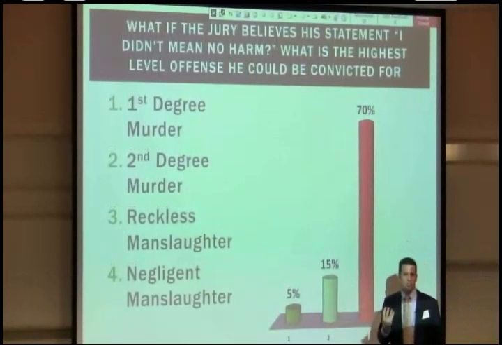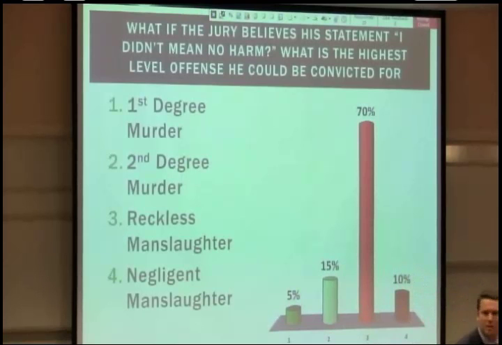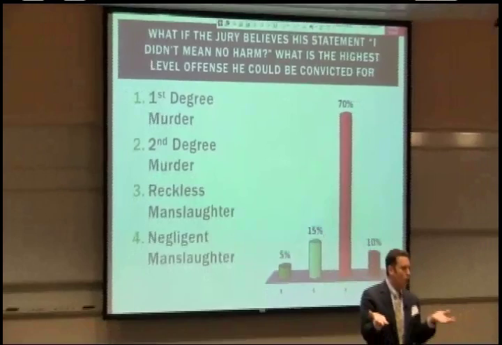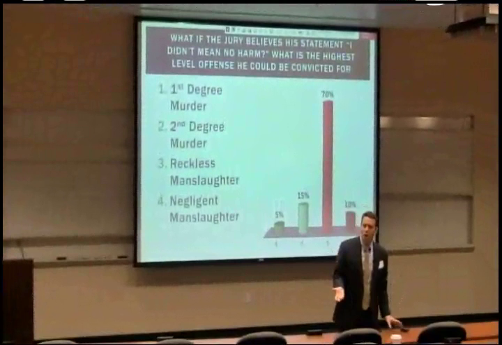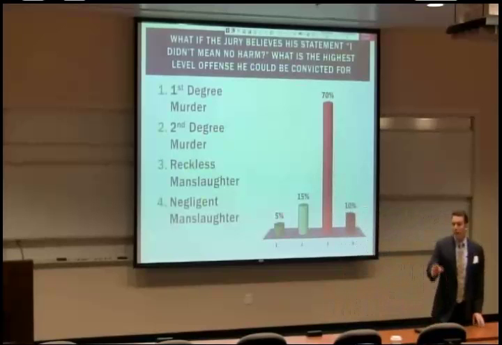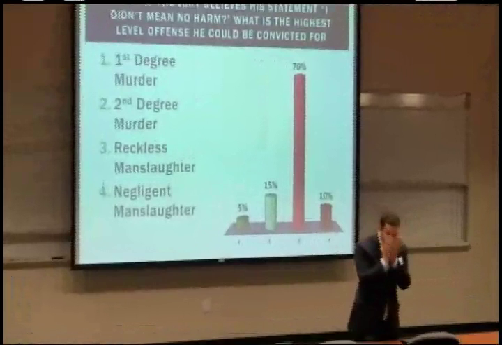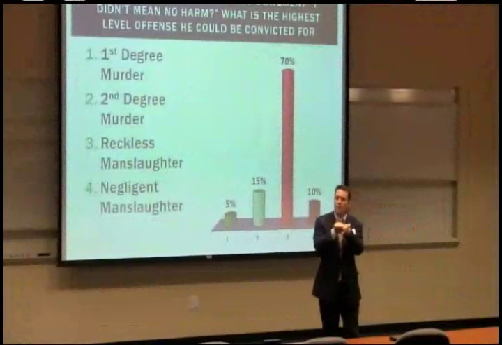So this lets me make a departure now. In a book, you'll just get the statement, I didn't mean no harm. But in real life, you will get witnesses that have credibility issues. And so the person who says, yeah, I didn't mean any harm, whatever, is a lot less credible than the person who is crying on the stand, distraught, saying, this is horrible, I didn't mean any harm. And so all of a sudden the student connects this to, whoa, even with the same statement, there might be a difference in believability, and that will impact the jury.